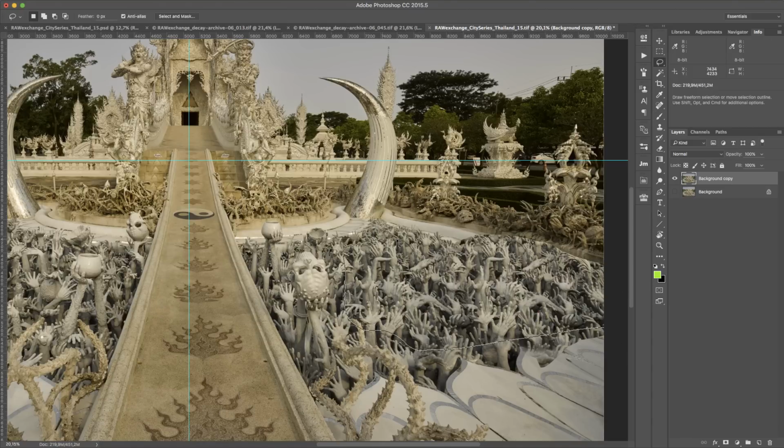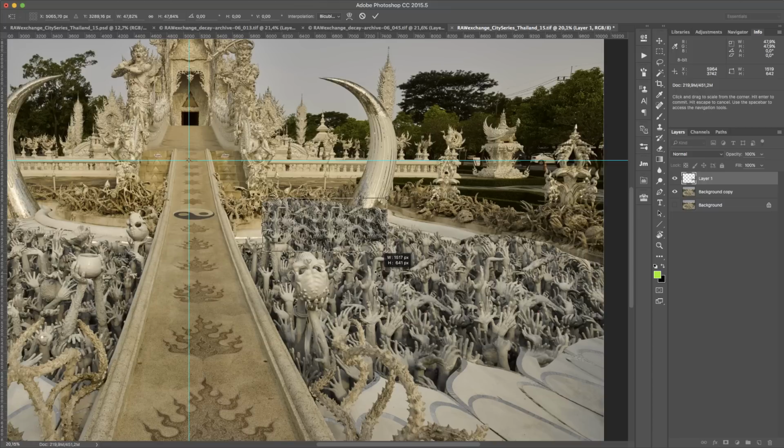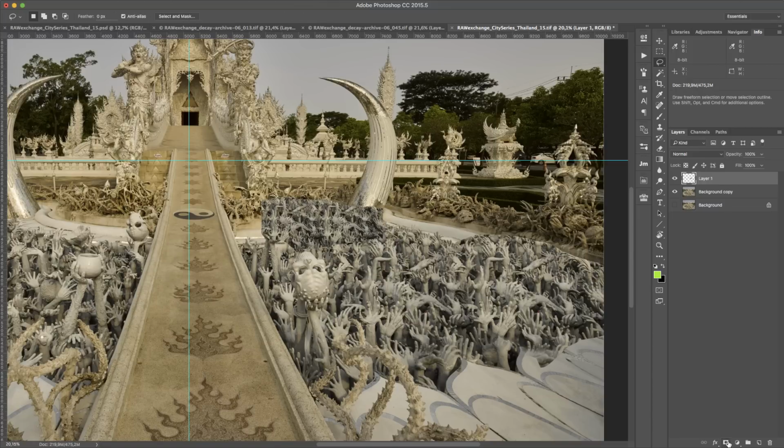Then first let's duplicate this, and then I merge it with the layer below with Command E, and I can select a bigger part of the image, duplicate it, transform it, move the anchor point to the vanishing point, and press Alt and Shift at the same time and move it. So let's do some of the hands here and create a layer mask, use a black brush and make a soft edge.